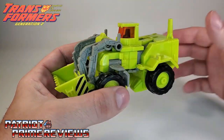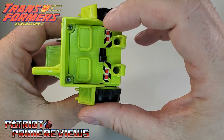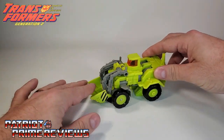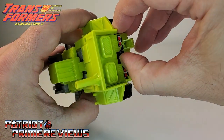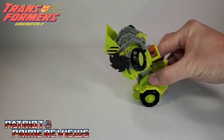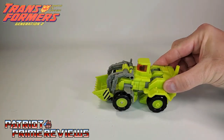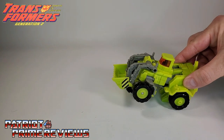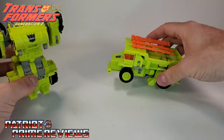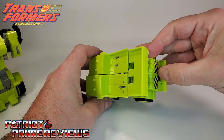He is an auto roller, and that's where the gimmick comes in. You've got a switch on the back — in one position he can roll along fine. But flip the tab the other way, roll him forward, and he transforms. Just like that. I love that. His transformation is a lot tighter than Dirtbag's. Let me pop these missiles off and show you how smooth his is once again — flip the switch and roll him forward.